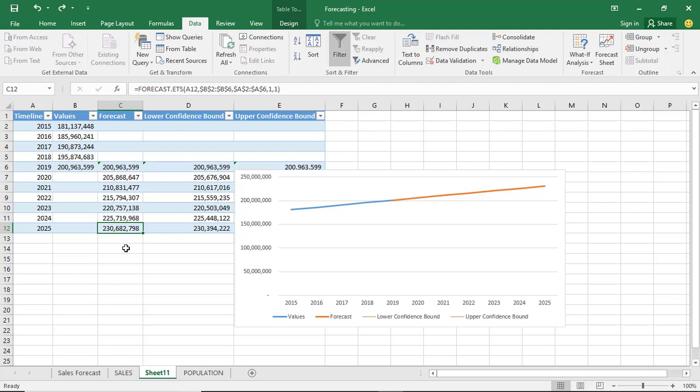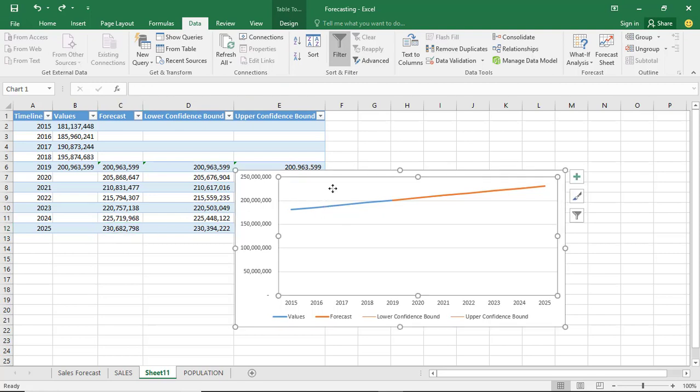So you can see it's very awesome to use Excel to forecast. It is easy and very handy. It saves your time instead of using a lot of analysis or models for your forecast. Once you come to Excel, it's very easy.